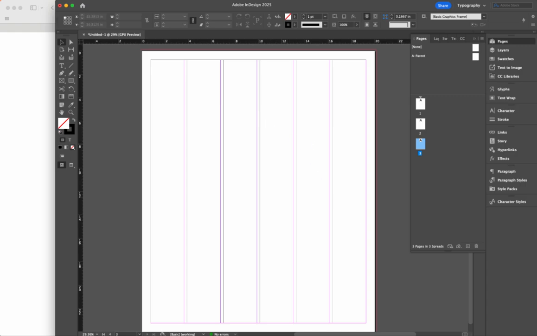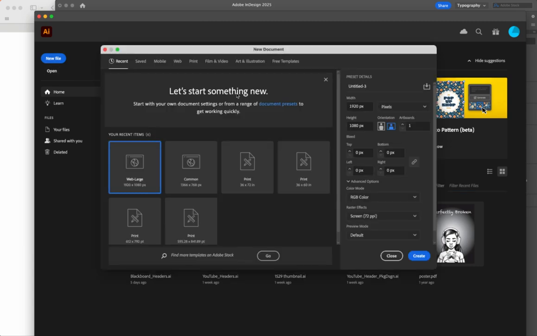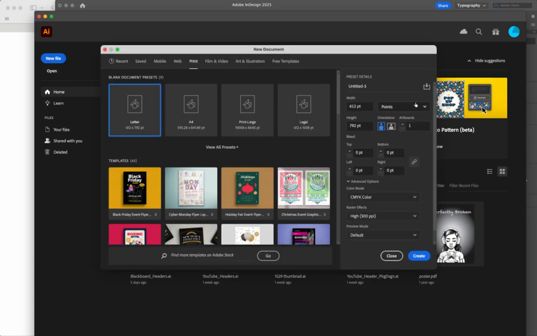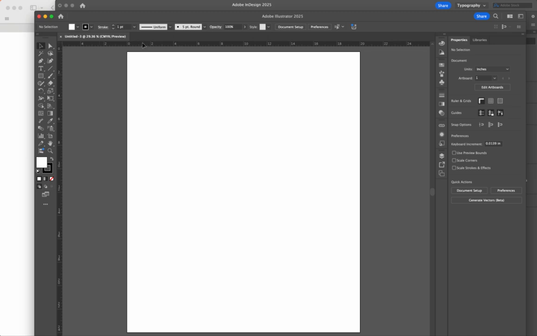If you go to Illustrator, say we're going to start a new file in Illustrator, we're going to do print, make sure this is inches, and I'm going to set this up to the 20 by 24 again. You'll notice that you can set bleed, but there really isn't anywhere here to set margins or columns or anything like that. So you would have to do that manually. You would have to turn your rulers on, and you would kind of have to do the math.